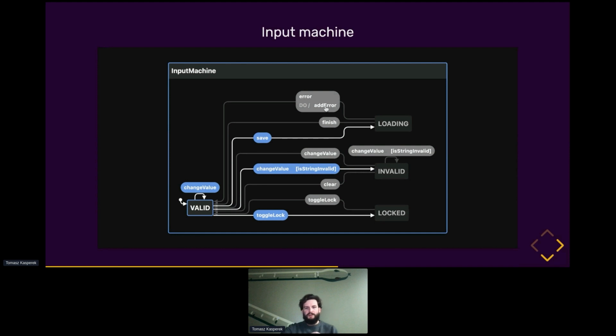So you can handle this error or the correct state. In this case, you'll just add an error to the context. I'll talk about what a context is a bit later, but you will also go to the valid state, and you can nicely visualize your state machines. So it's very, very useful.